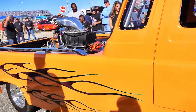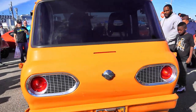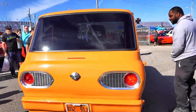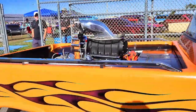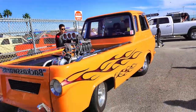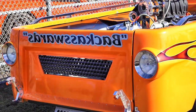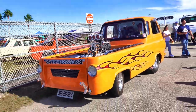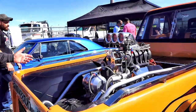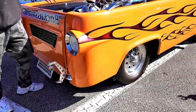My name is Alan Gregory from New Port Richey on the other coast, and this is my '65 Econoline — a backwards truck. Full chassis, 2x3 tubing. As you can tell, the body's been turned around on it. It's got a 502 Chevy in it, blown turbo 400, four nine-inch rear — and yeah, it goes backwards.